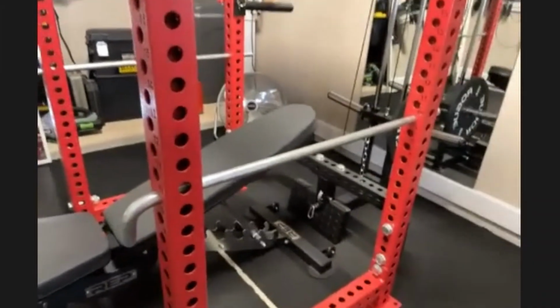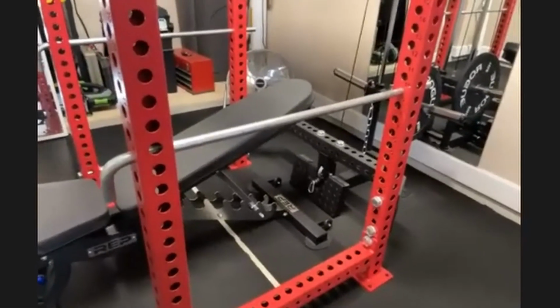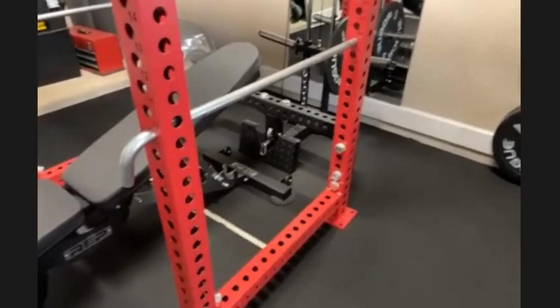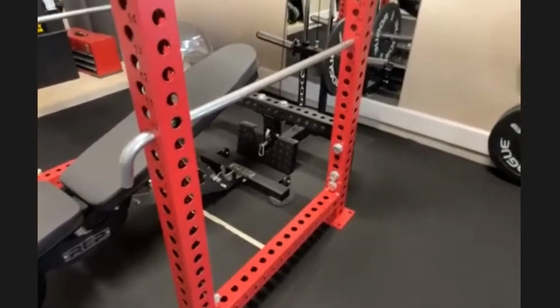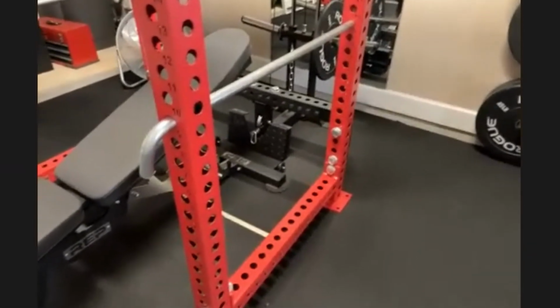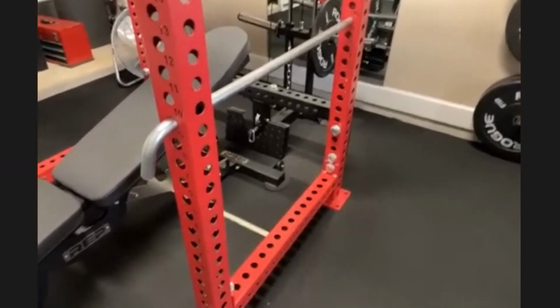So here, you've got the pipe safeties. How do you like those versus the other kind? They're quick and easy to move. They make a little noise, and that's probably my only pet peeve with them. The other ones are so quiet. But aside from that, they move easily and they're quick. I actually prefer these for bench press and those for squat, only because this is just a little faster to move. I don't have any pins to pull out, and I'm doing multiple sets with people at different heights.